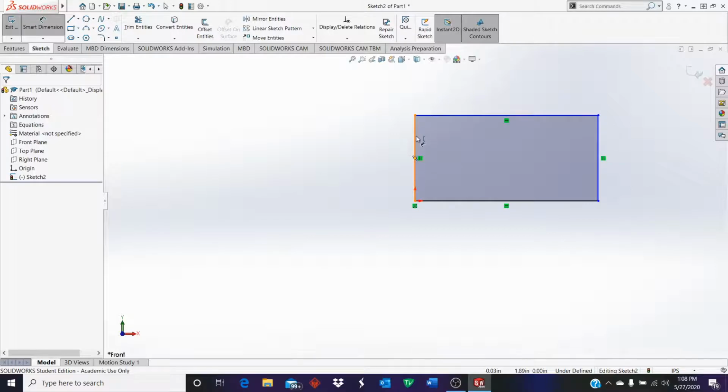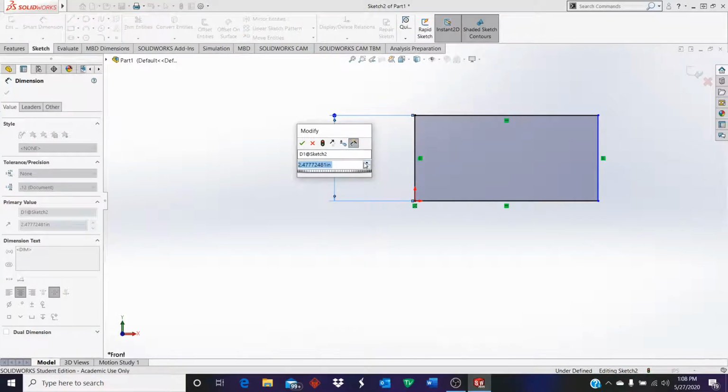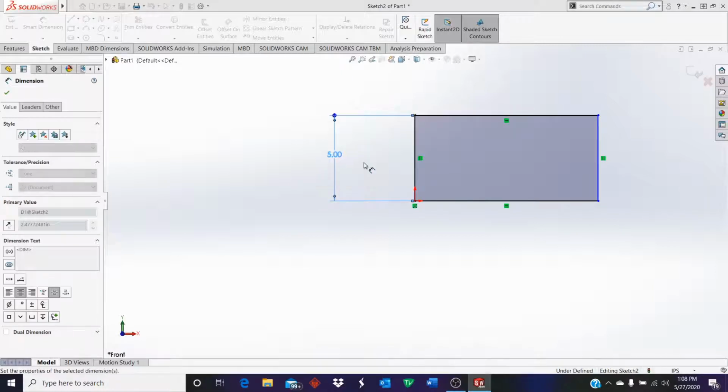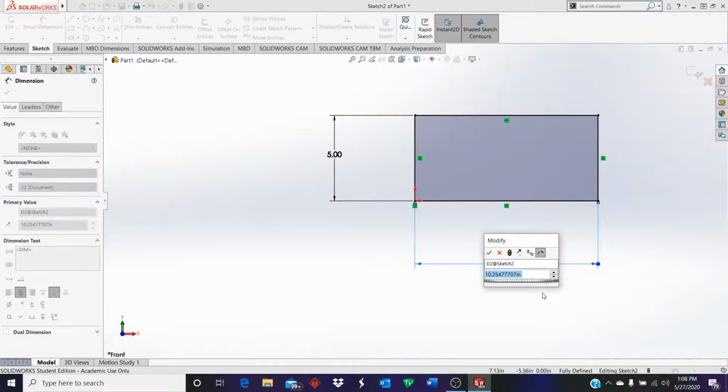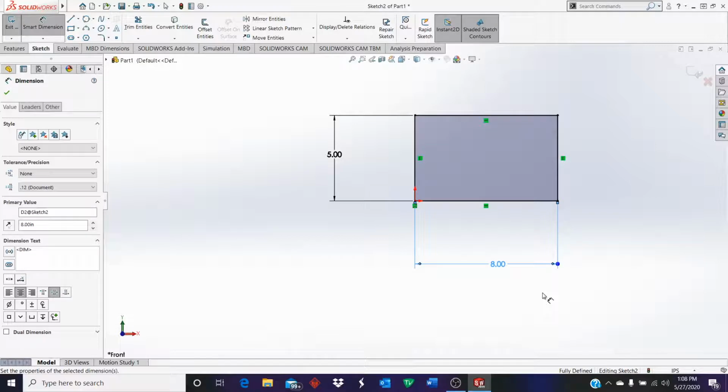So if we do this left side, and you see it says 2.48, we'll say it's 5. Now if we go to the bottom and say we want it to be 8, shorter, both the top and bottom shrink because they're equal in size. If they weren't, it would become more lopsided.